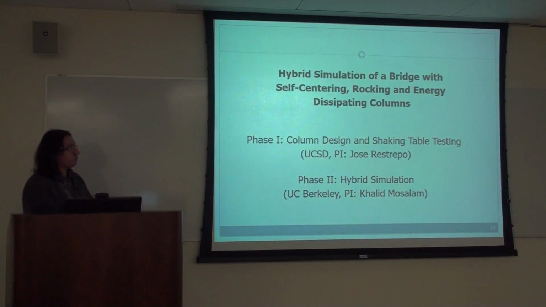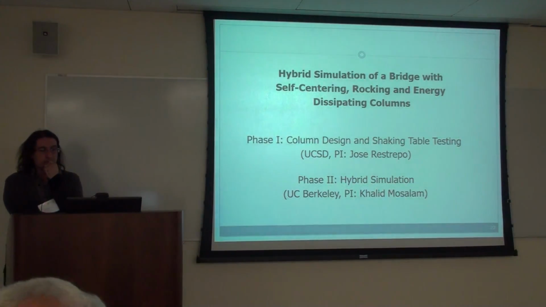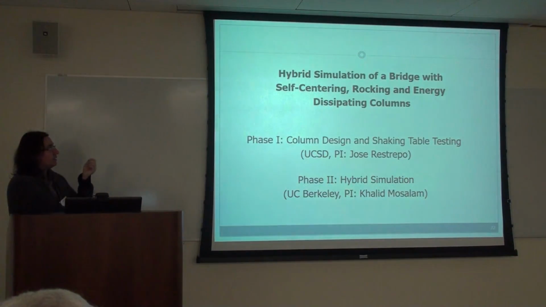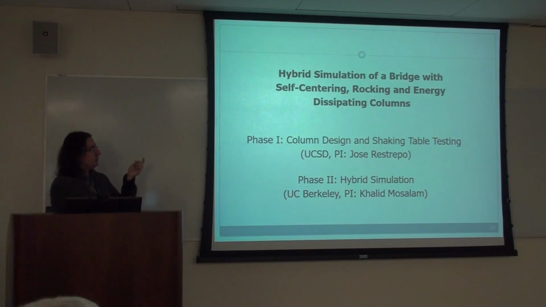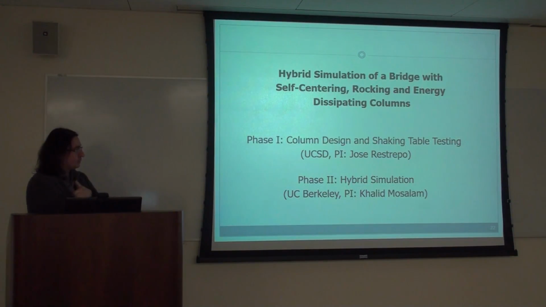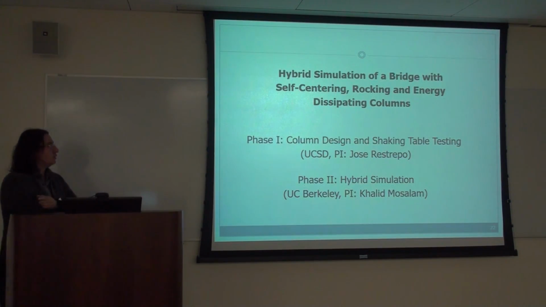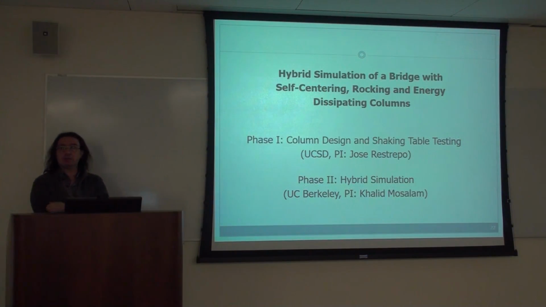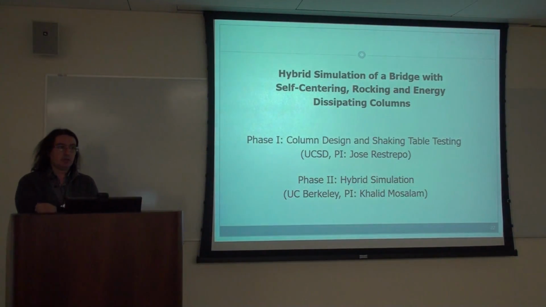Okay, this was the first one, and the second application is this hybrid simulation of a bridge with self-centering, rocking, and energy dissipating columns. This is basically a collaboration between UCSD, where the PI is Jose Restrepo, and UC-Berkeley, where the PI is Professor Selim. The UCSD part was basically to design the column and do a shaking table testing. And we'll do a hybrid simulation version in here as our part.